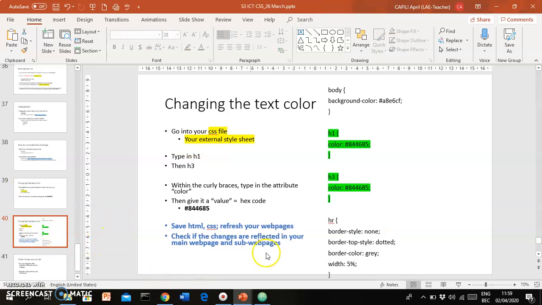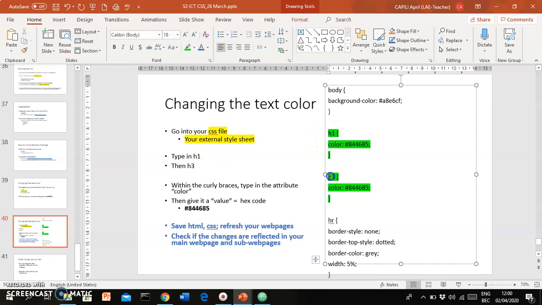So how do we do this? We go into your CSS file. Remember that that's your external style sheet, because we've been talking about external CSS. You type in H1, then H3, like this, H1, H3, and then don't forget to use those curly braces.